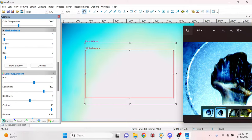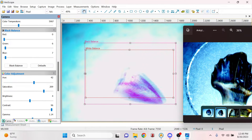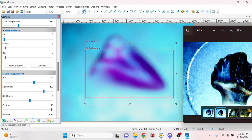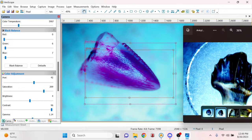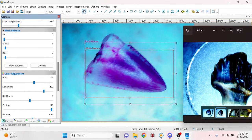Pseudopalatus from Bull Canyon. So these are more teeth from the same place. Little crocs. Croc-like animals, I should say. There we go. Should be in focus now. So these are from the Triassic. They are over 200 million years old. And you can still see the little serrations on it. Isn't that cool?